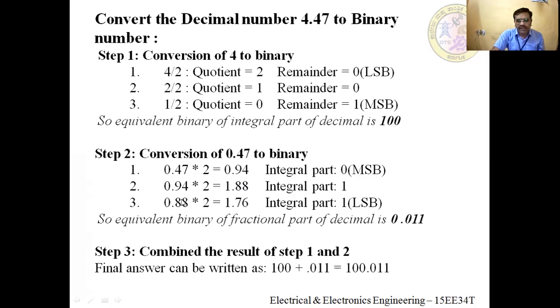So up to what stage you have to multiply, that is important. In the successive multiplication method, you have to keep on multiplying by the required base until the fractional part becomes 0. Otherwise, at one stage you will see repetition in the fractional part. When we see the repetition, from that stage onwards you stop doing multiplication. So here I stopped at step number 3. So this is the answer of the fractional conversion.